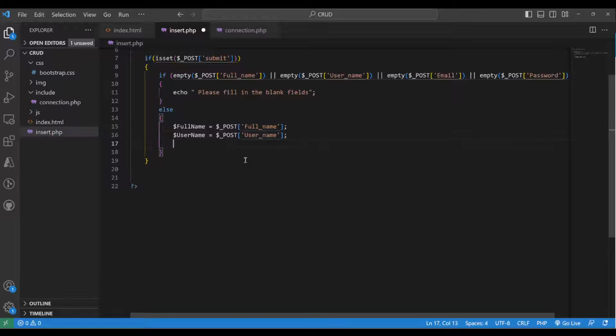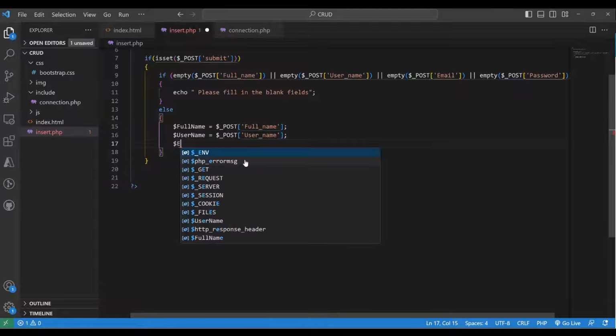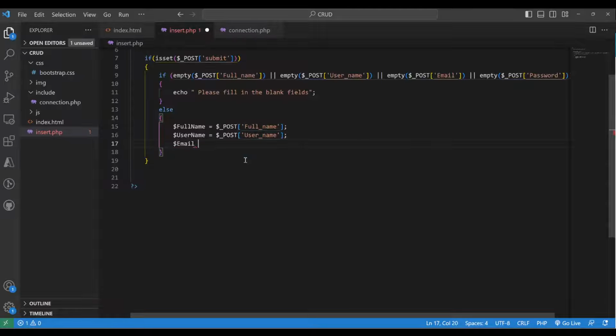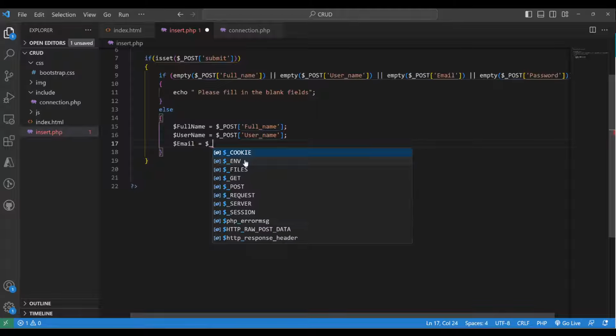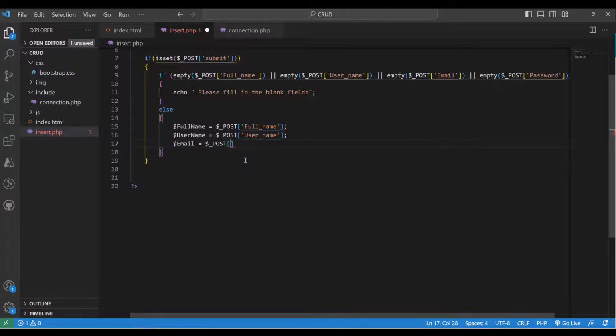We end each of the PHP lines with a semicolon. So the email, which is also going to use the post method, so underscore post, and we call it email. That is what is in there.